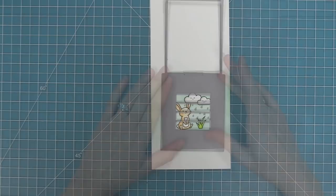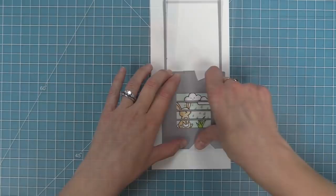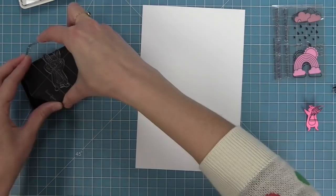The Magic Picture Changer die has this awesome viewfinder window, and that's what your scene is going to look like once we create the whole card. I'm going to line up the bunny and clouds exactly how I want it to look in the viewfinder, hold it in place with some post-it note low tack tape, run it through the die cut machine, and I'll have the first piece of my Magic Picture Changer.